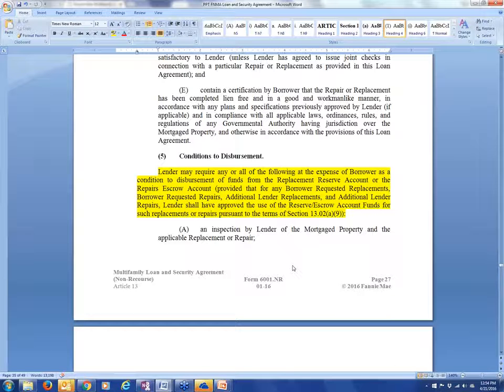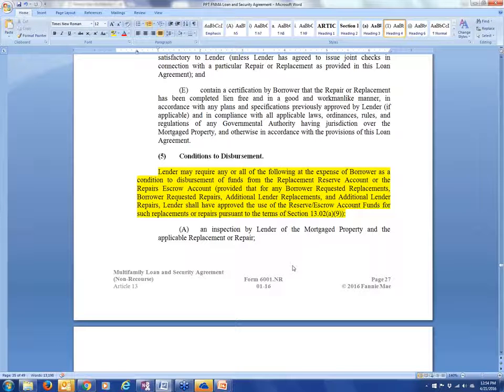The lender could be one of 20 different lenders. Now, what do you mean, Charlie? I thought we were talking about Fannie Mae. Right, we're talking about Fannie Mae. And Fannie Mae has what are called DUS lenders, delegated underwriting and servicers. They're the ones that really deal with you. Fannie Mae doesn't have any contact with you directly. They have these other minions out there.